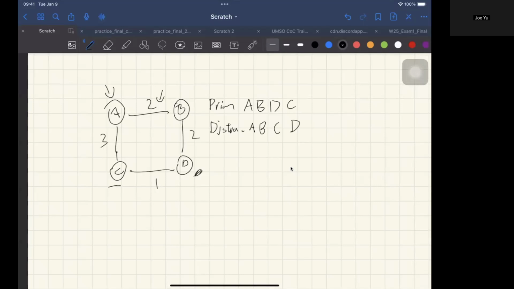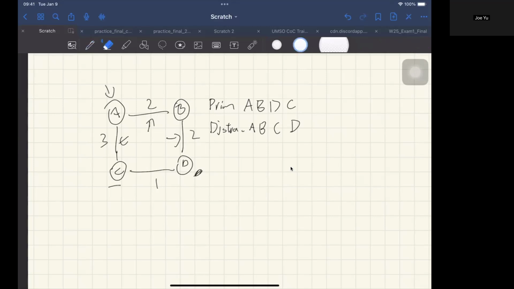So you can see this does generate the minimum spanning tree. It's going to include this edge and this edge, and that adds up to 5. And if we somehow want to include this other edge in any way, you will see that the tree becomes bigger, and that's incorrect. At the same time, the shortest path tree included this edge and this edge. Sorry, the arrow should go here.